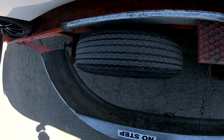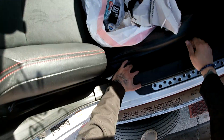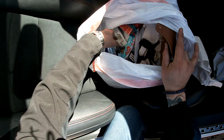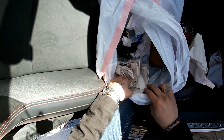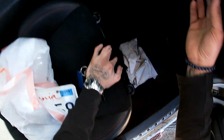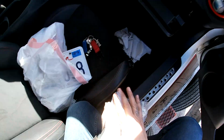So what can we get from here? Opens, no big deal. Got a bag of stuff. They always do that. See, brake buns are done. Anyways, the memory card. Those are always done. And I got plates. I think this stuff is just for work, nothing related with the car.